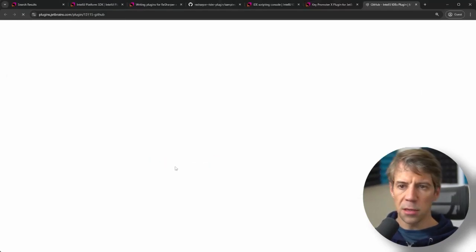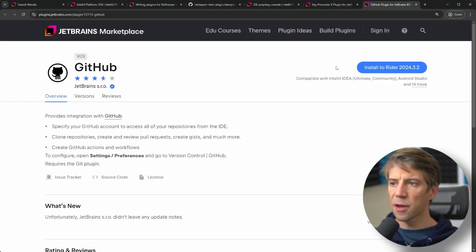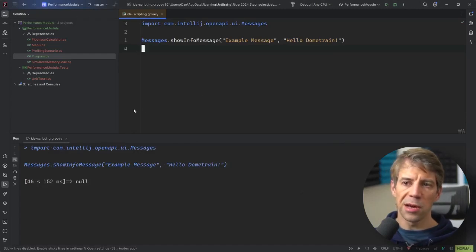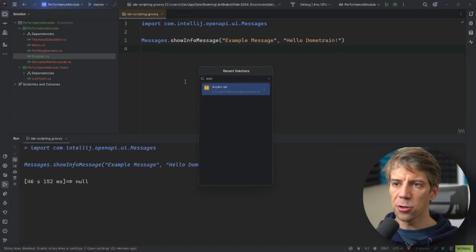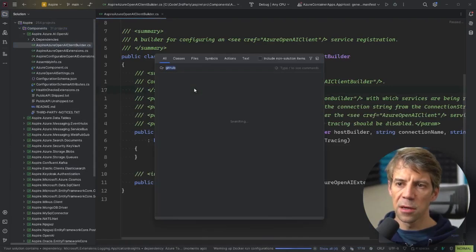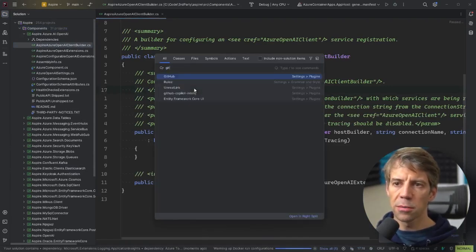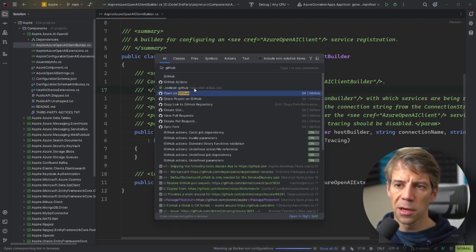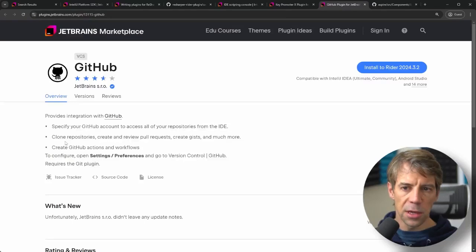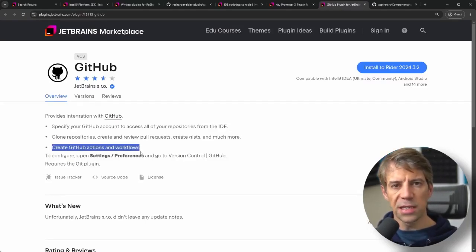Another one, GitHub. So this is quite a useful one. It adds things, for example, so if I just reinstall it. Okay. Then if this was a GitHub repository, let's just switch to that Aspire project. And then let's open a file. I can do things like Shift, open on GitHub. So I can do that and then just open that file actually in GitHub itself, which is quite powerful. And there are various different things you can do, like things related to cloning repositories and creating PRs and that kind of thing. And you can work with GitHub Actions, which is GitHub's kind of CI/CD system.